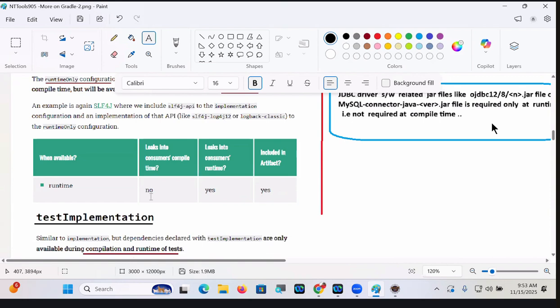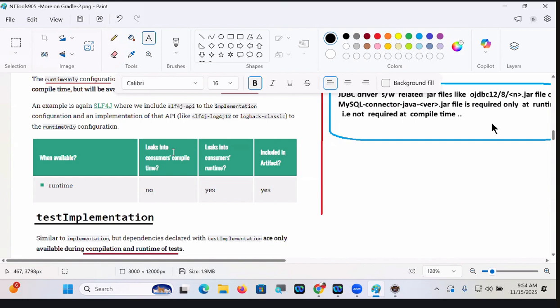Leaks to consumer compile time? No. Leaks to consumer runtime? Yes. Included artifact? Yes. Are you getting my point, guys?